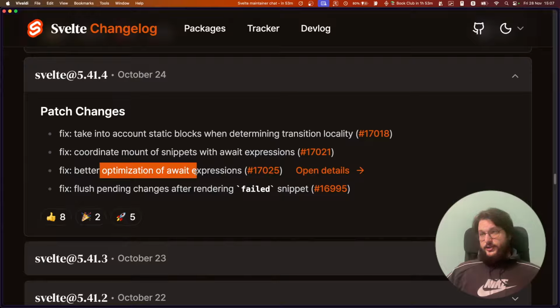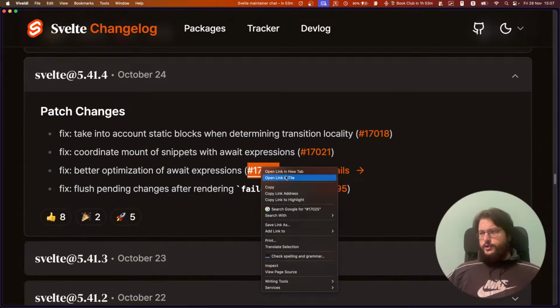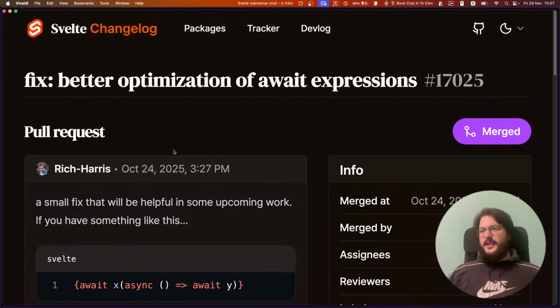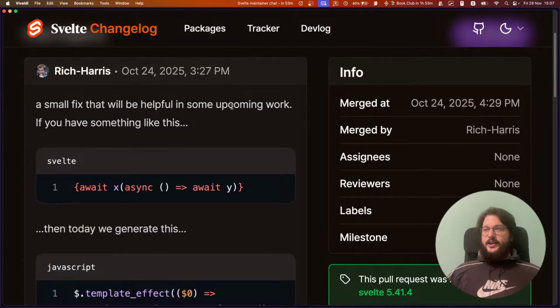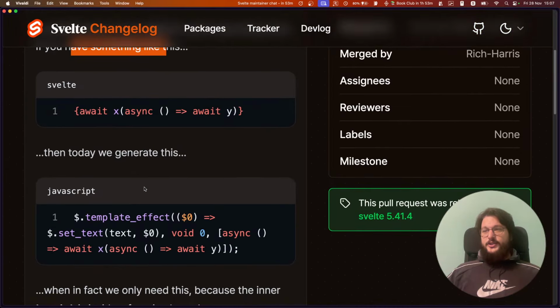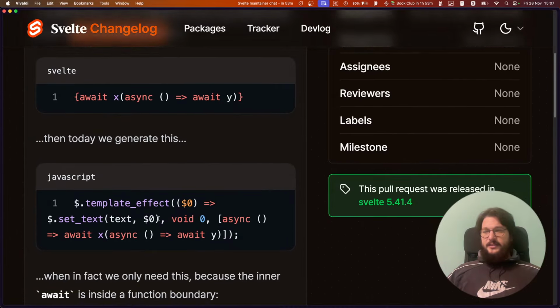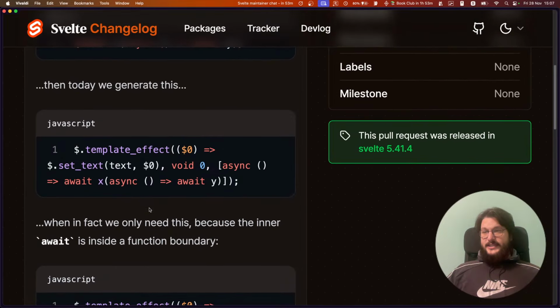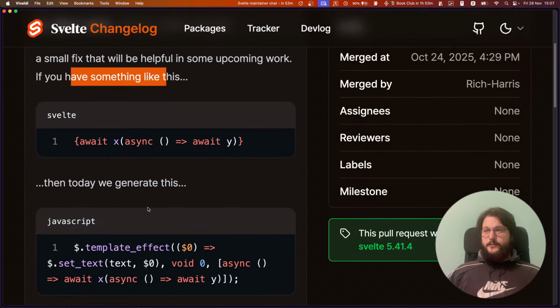Better optimization of await expression. I think this should be from Ocean. Let me do this. So basically, if you have something like this, today we generate the template effect, blah blah blah. We only need this because the inner await is inside a function boundary.